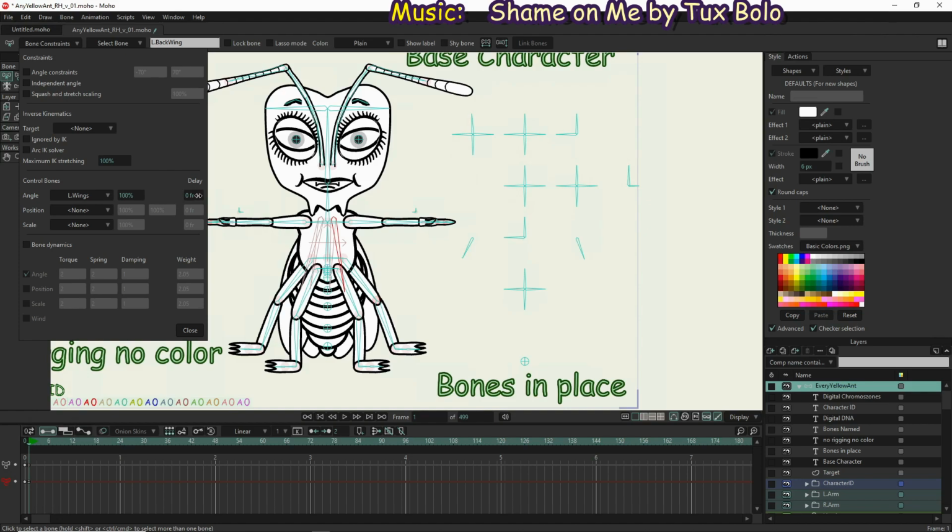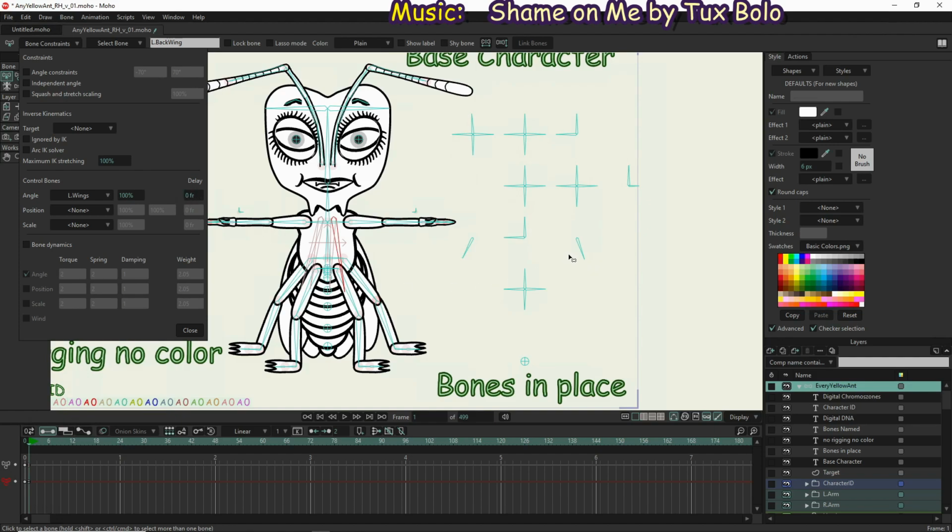And we can add a frame delay. So we could have this bone move first, and then 3 frames later, this bone actually moves. And that's a great effect when you want accordion effects on things. Like if you have a worm, and you want the worm to look like it's moving accordion-like, you wouldn't have to go and manipulate each individual part. You could apply a delay to each different part.